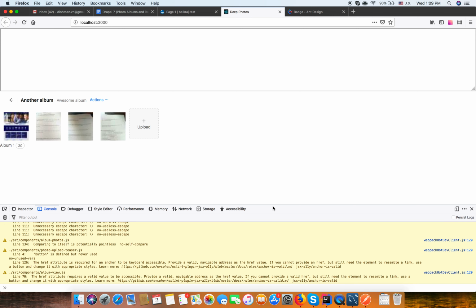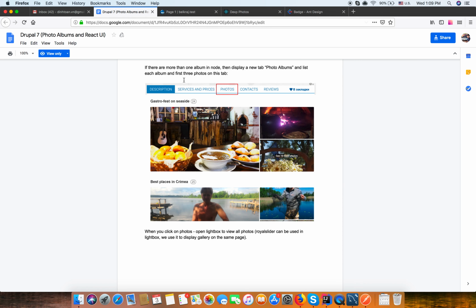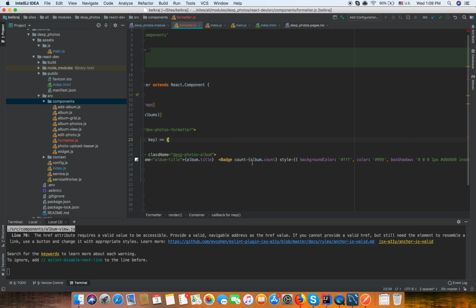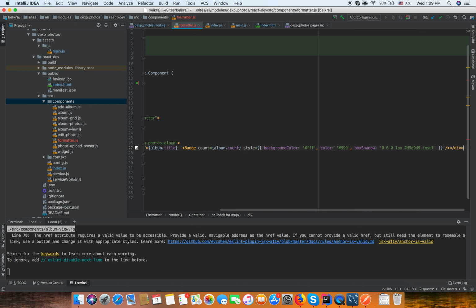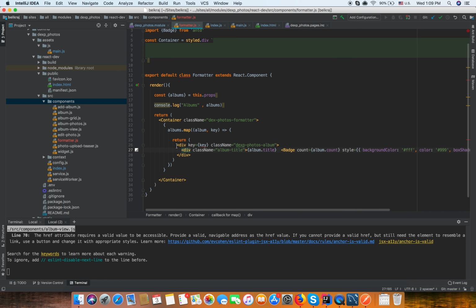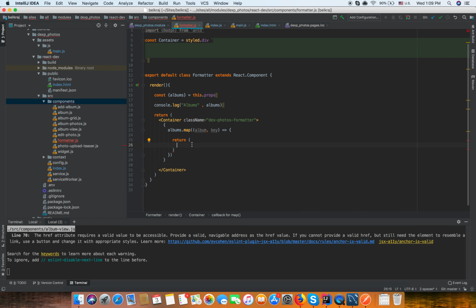And now is another thing. We need to display the photos in the album. So we have a grid. Now I'm going to show you a very important key in our React component. And inside it, I recommend creating a new, different component.